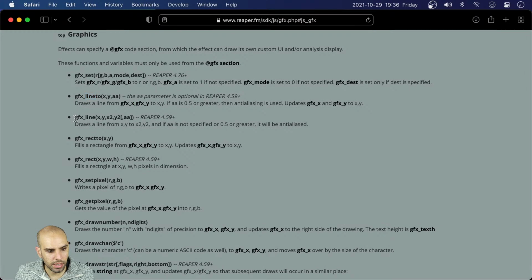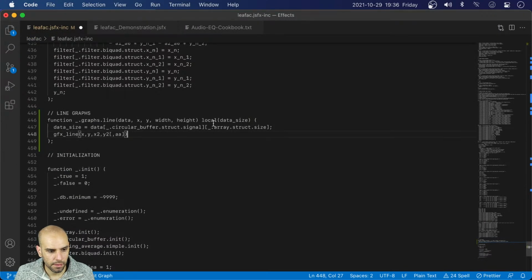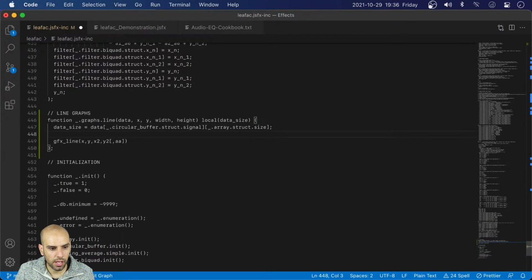So I can draw a line. Let's start with lines. And I will have a local variable that is my index.